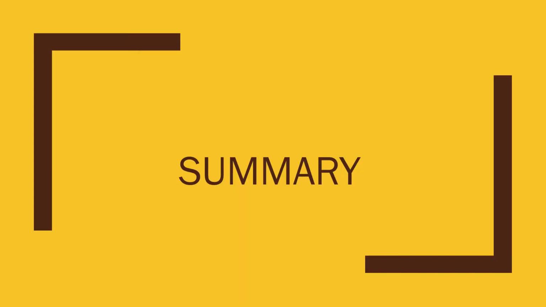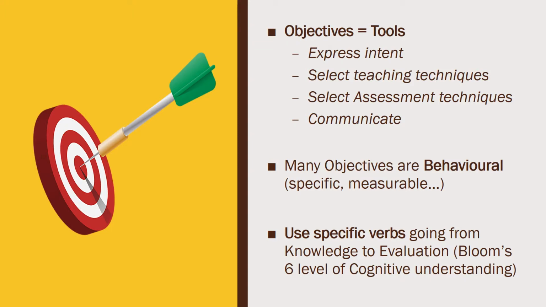So let's do a recap. Objectives should be used as tools so that they help us to refine and to express our intent. They help us also to select the teaching techniques and the assessment techniques, and also to communicate transparently with the participants. Another thing is that many objectives are behavioral, so we can actually be specific and measure that behavior.